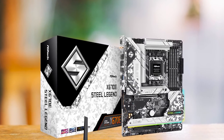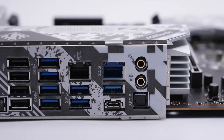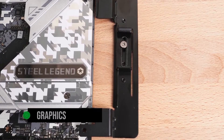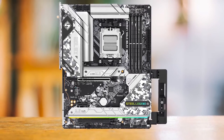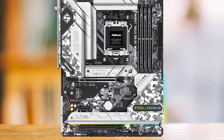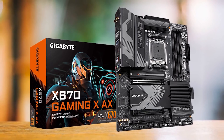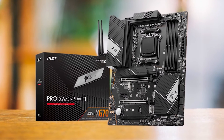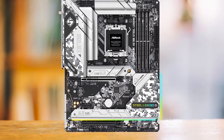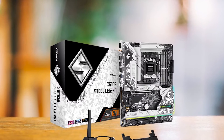A rather rare feature of the Steel Legend is its two Ethernet ports — one 1GB and the other 2GB. This board also comes with an insane number of USB ports: I counted 12 in the back with support for 5 more in the front. Perhaps my favorite feature is the inclusion of a graphics card holder, perfect even for giant GPUs like the RX 7900 XTX or the RTX 4090, so they don't sag. For a similar price, I also considered the Gigabyte X670 Gaming XAX, the MSI Pro X670P Wi-Fi, and boards from ASUS and ASRock, but ultimately chose the Steel Legend because it comfortably supplies power to the most demanding Ryzen processors alongside the RTX 3060.